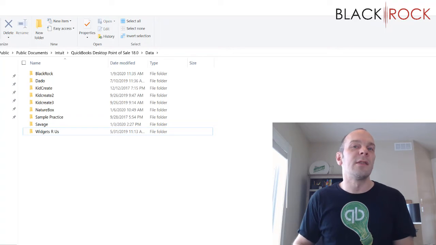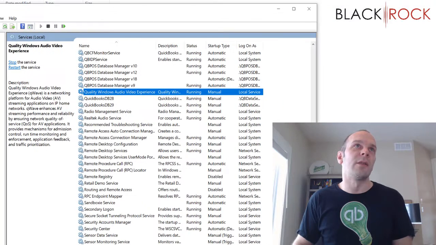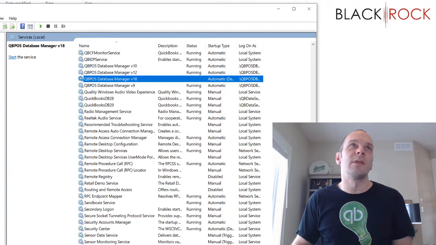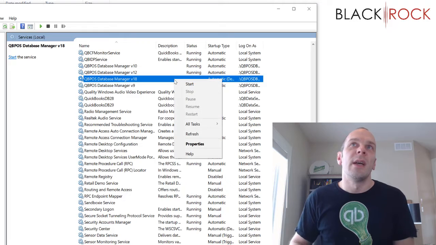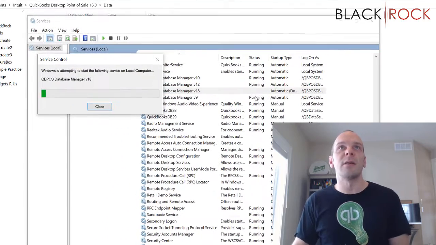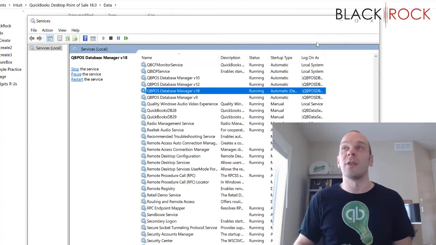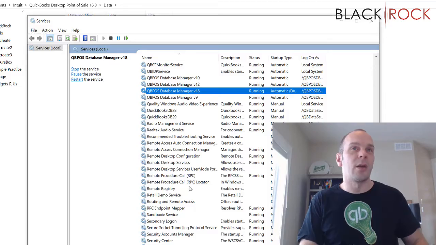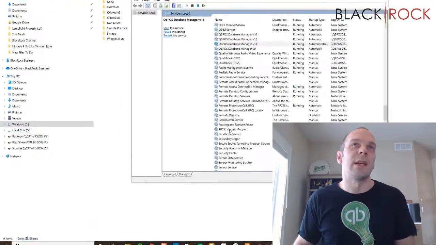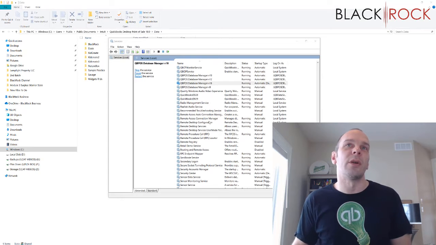And now that it is deleted and it is gone, if I wanted to really clear it up, I could delete many of these. But otherwise, you just get rid of the ones that you don't want anymore that are hanging around like bad news, and come back to your service for the database manager, whatever version you're on, and hit start. This will start the database manager back up, and in turn that will allow us to once again launch QuickBooks Point of Sale.